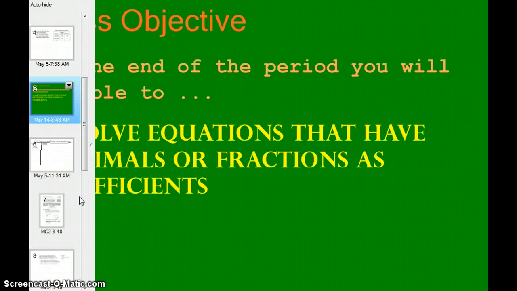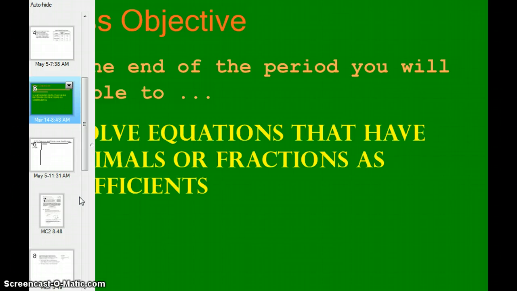This is the notes section of our class today for 8.2.3. At any point during this video, if you need more time to jot some notes down, just make sure the sub knows to pause the video so you can finish taking your notes, and everybody can stay in order here with the notes.